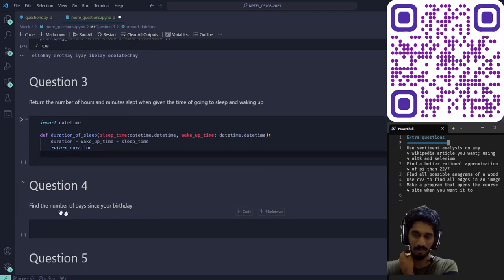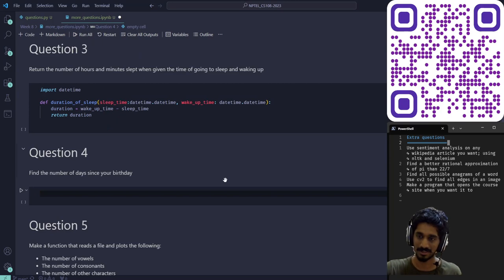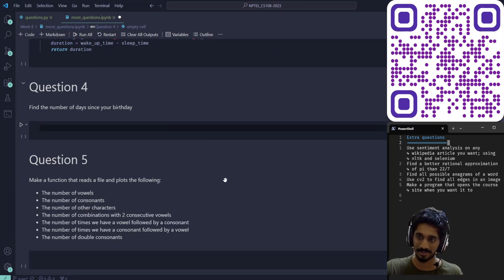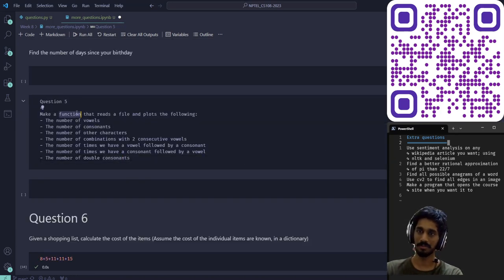Similarly, using datetime, you can easily do the fourth question. I will solve this if we have extra time at the end of the class. So let's do this now.